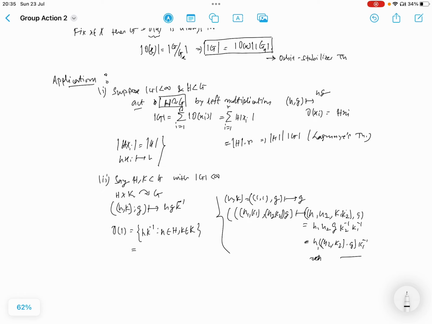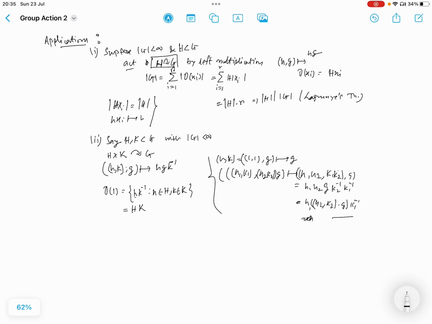So then, that is the set HK, right? Remember, this set is just elements of this form. And what is the stabilizer? These are all such pairs such that HK acting on 1 gives again 1. That is, HK inverse is 1. That is, H is equal to K. That is also this. H belongs to H and also H is equal to K, so this should belong to this. So this is just the diagonal elements of H intersection K, if you take the Cartesian product of H intersection K with itself.